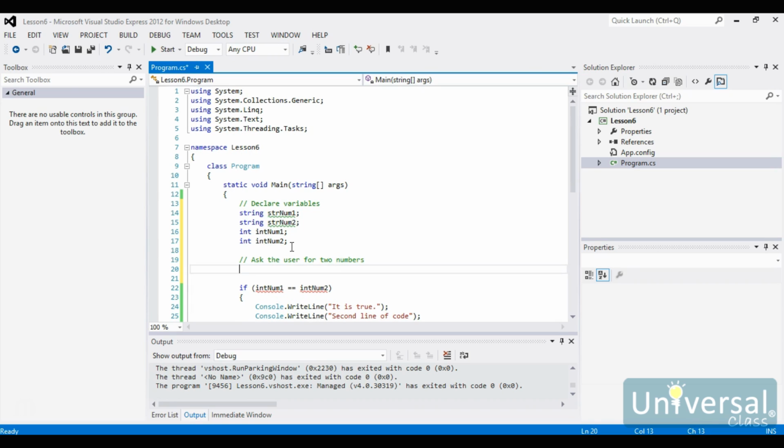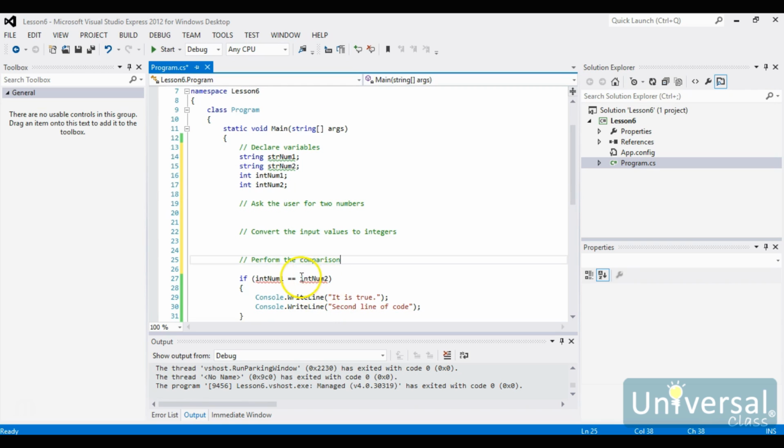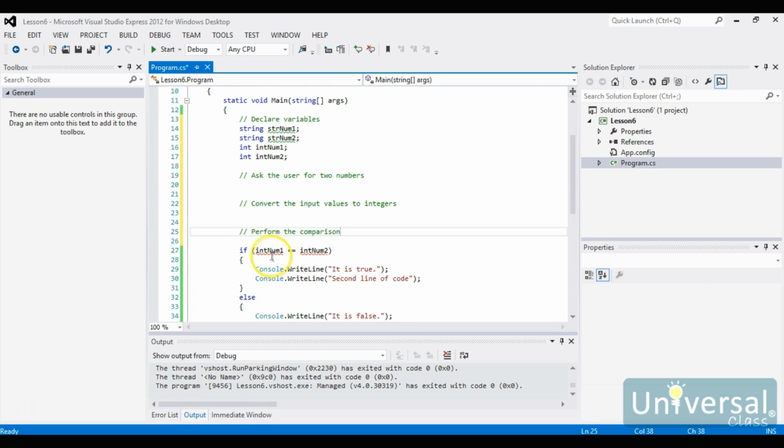Okay, so we're going to ask them to enter the two numbers, and then we have to convert the numbers to integers. After we convert those, the next step is going to be to perform the comparison. Okay, so our comparison is going to be if the two are equal to each other, then we're going to write the numbers are equal.